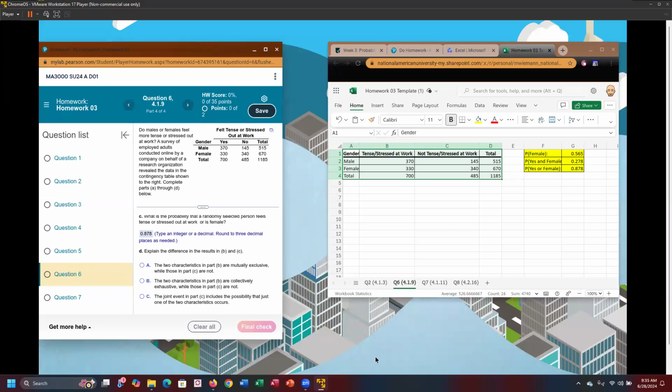So this is how you would do this inside of your Chromebook. If you need to utilize the template, you do need a couple extra steps that you have to use the web version of Microsoft Excel, but it is fully functional inside of the Chromebook.